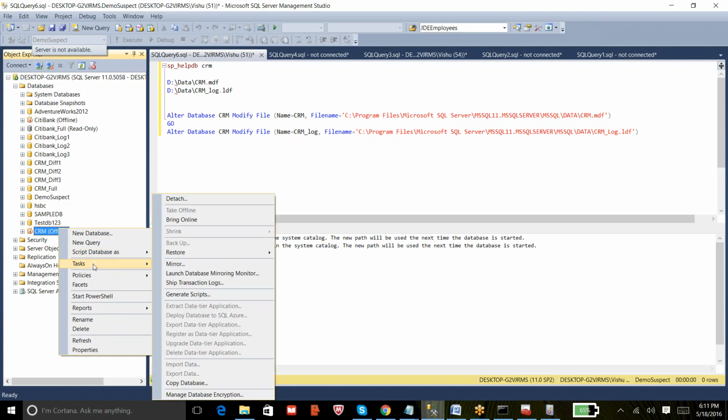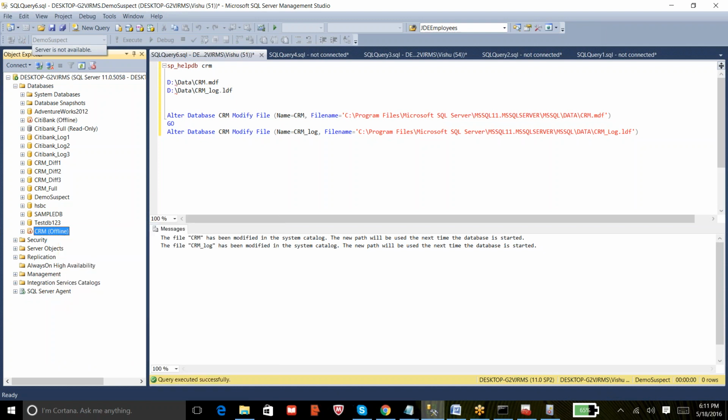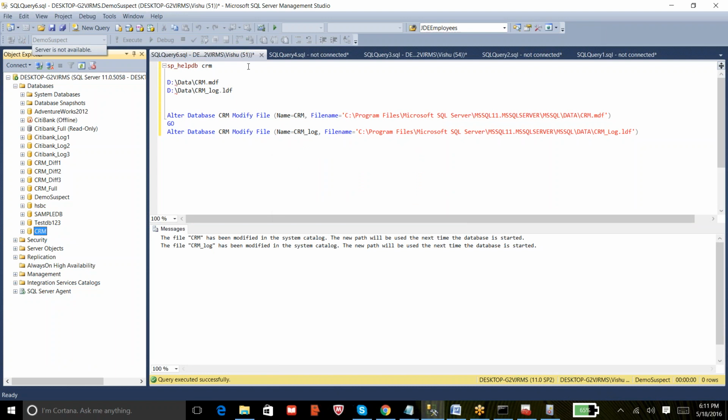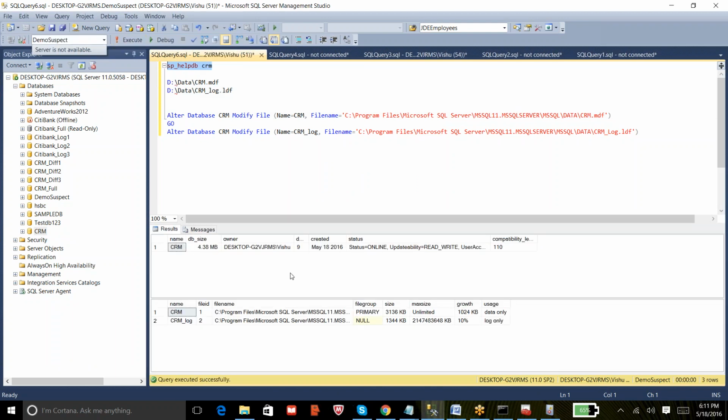Right click on database, go to tasks and then bring online. Now your database is back online. To confirm it, you can re-execute the same command sp_help dbcrm and check that the database files are back on C drive.